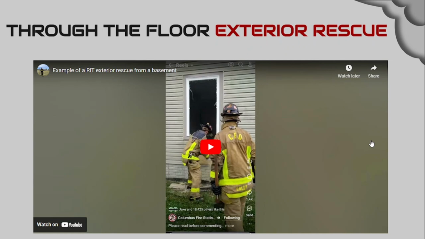And this could be very common depending on how much water we're putting on the structure beforehand, what type of basement they have, etc. Normally, basements are one of the most hazardous places a firefighter can be because of the lack of egress and potential for collapse. This video shows how a rescue can be made without even entering the structure by cutting a window through the exterior of a structure and lowering a ladder to the RIT team to enter.